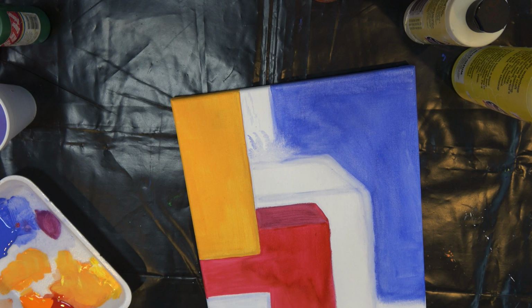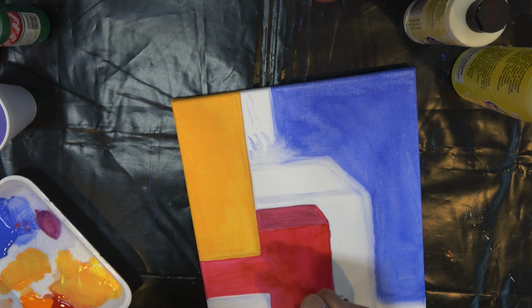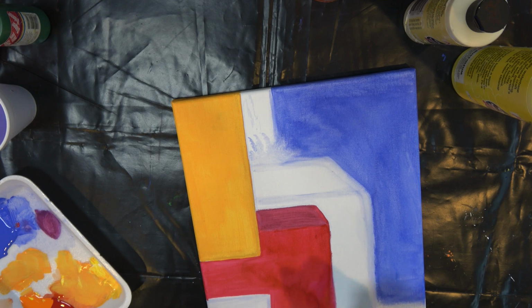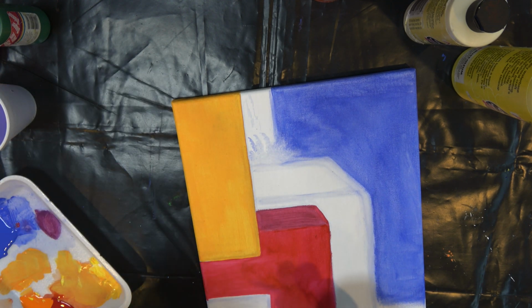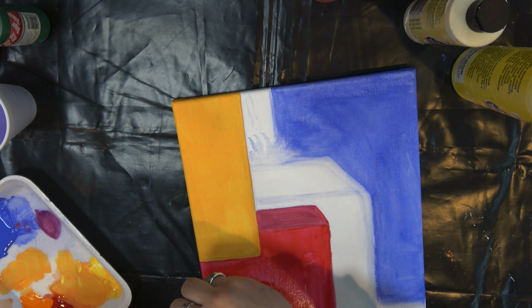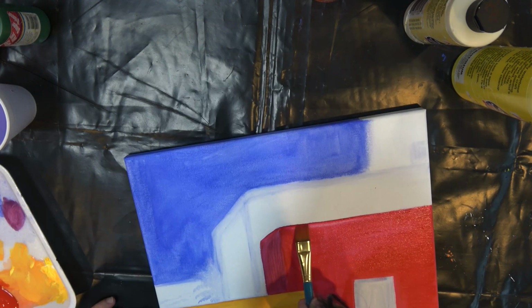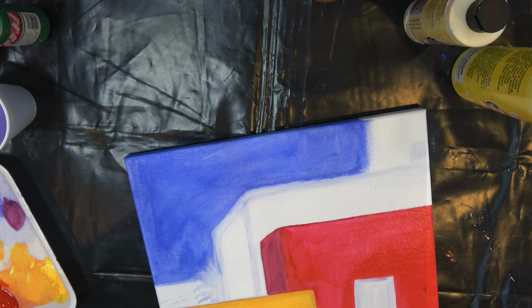Now what I want to do is, you see how I have these areas of darker red, and what it's doing is it's staining and just leaving its mark in that specific area. So what I'm gonna do is just a little bit more of that water and put it right here, and that'll help me sort of blend it up just a tad. So we are good there.